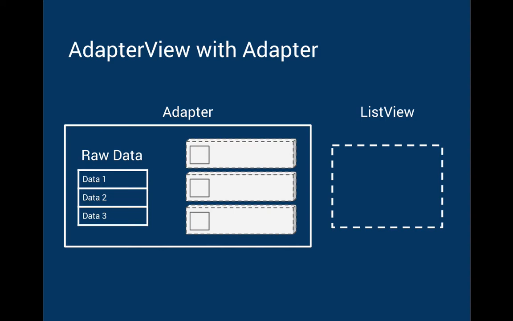So at first, when we provide the adapter to the ListView, it asks how many items are available. Now we have 3. So the ListView starts populating the items with index position number 0. The request goes to the adapter, and the adapter knows how to create the first item, so it just does that and returns the first item to the ListView. Then the ListView will draw it on the screen. And then the ListView keeps fetching the list items until it has as many items as the adapter has, or until it actually fills up the screen.